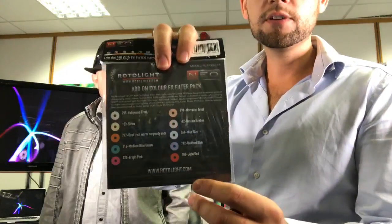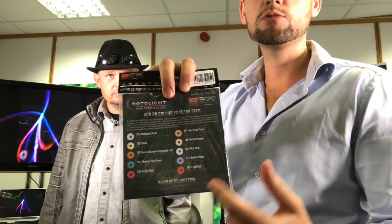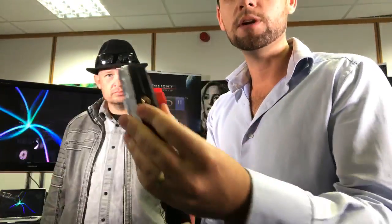So this is the filter kit here, and what you get is 10 extra filters. So you get tons of different colors. You get some really nice makeup diffusion filters. You get reds, blues, pinks, greens. That's a really cool thing. You also get the handle, which I have around just here. So this is great because if you want to paint the light onto your subject, you can see Neo's got 1/4-20 mounting points all over the light.